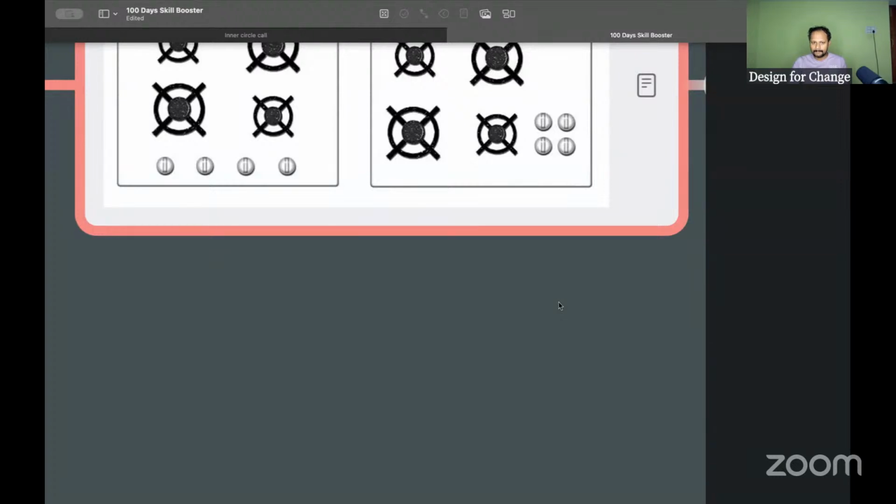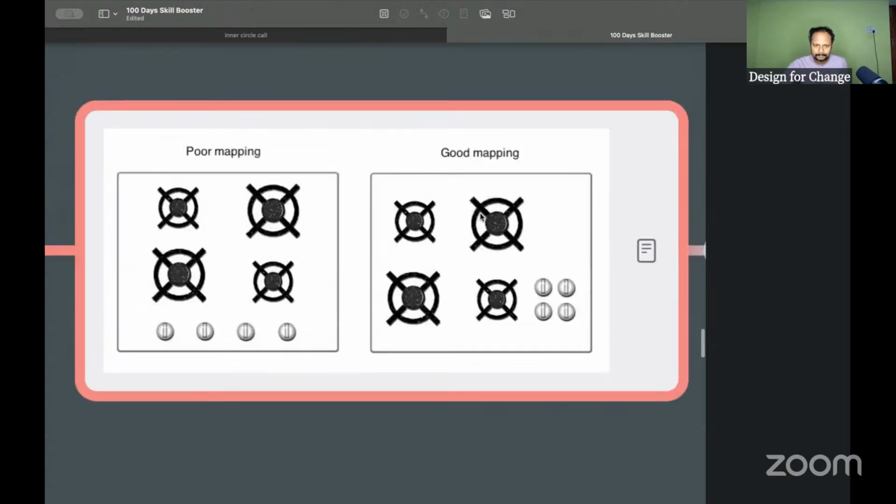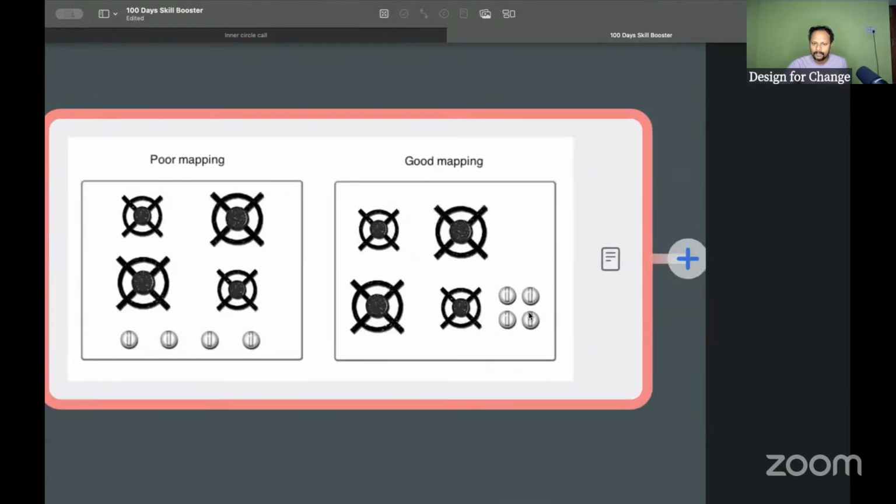Anju, left hand side. Because the stove regulators are in one line and it makes it easy for users to move around. That's great, Meghna. See, this is poor mapping, and this is good mapping. Why? Because the knobs are exactly arranged in the same pattern. Akshita's answer is right. Nowadays all the stuff is like this. But sometimes we used to recall memory to map for this one also, or maybe for this one also. We never know, right?